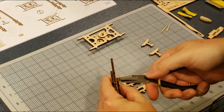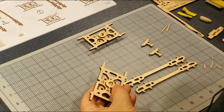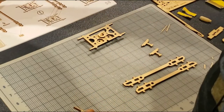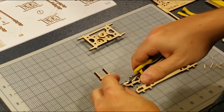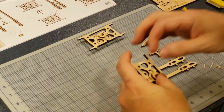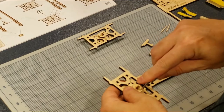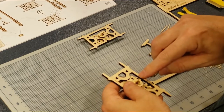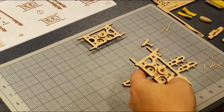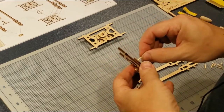Some pliers to push these through, because they definitely wear on your fingers if you try to push them through on your own. Where I can, and then just use an X-Acto here to clean it up. There we go. Okay, and then we're gonna be pushing some toothpicks up through here.